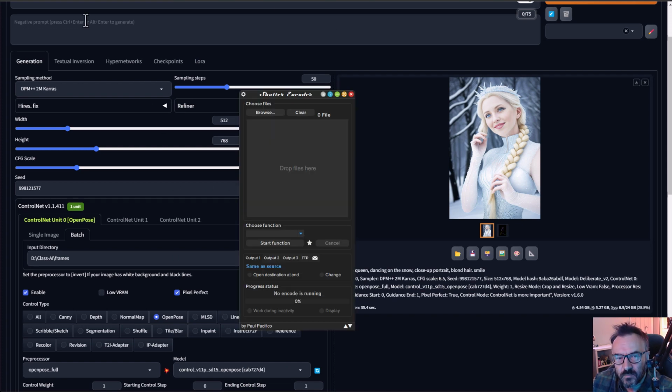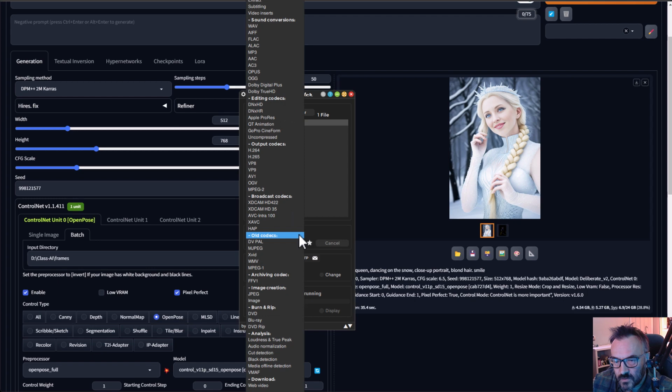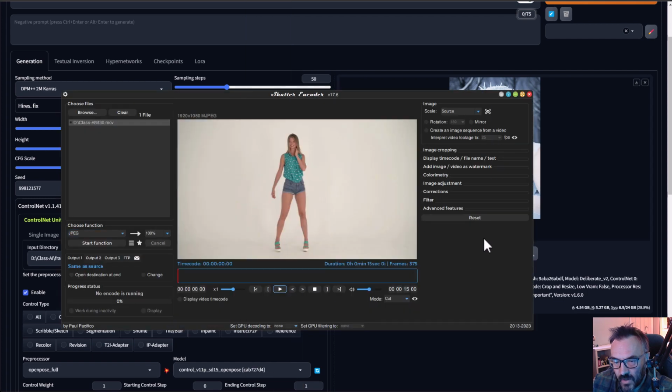You just launch the application. Inside the application, you want to take your file, and let's see what file I have here. Next, in the choose function, select JPEG, and notice right here we have our JPEG. Before starting the function, we actually want to select create image sequence.